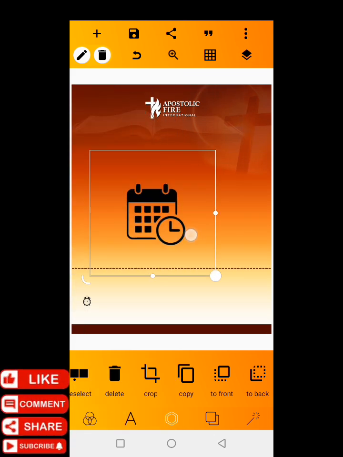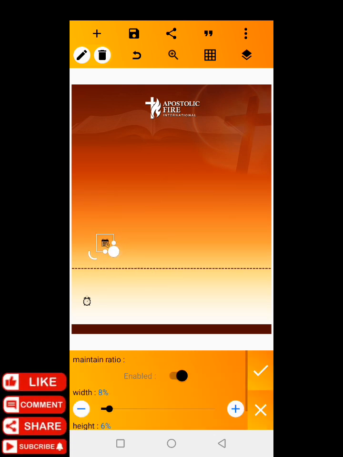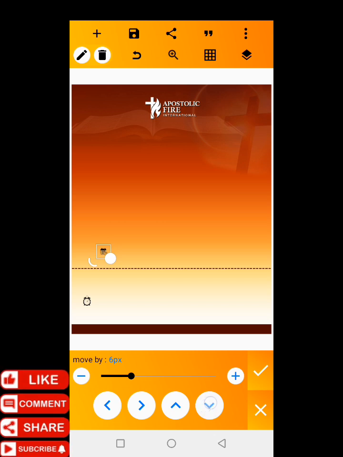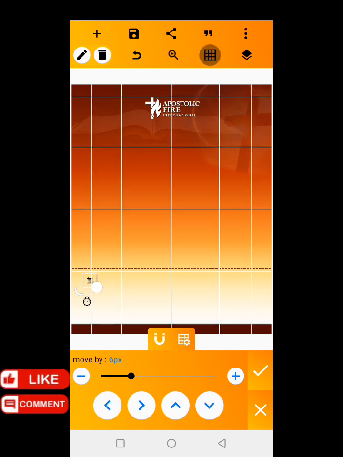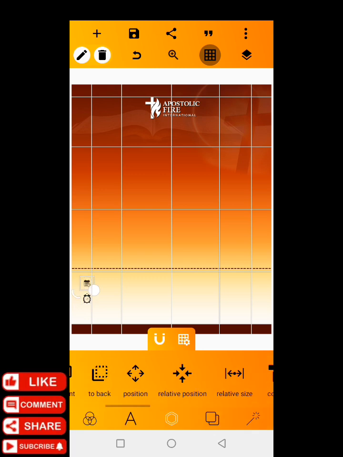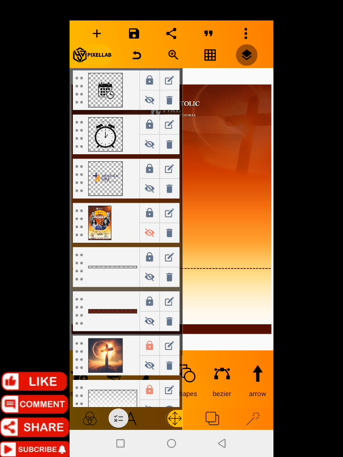So I can now work on the calendar the same way I did for the clock. Let me leave it at 7. Then I can adjust this to place it appropriately. I can now press it. I'm working according to my grid line. I can now adjust it like this. So it depends on you, it depends on what you want to achieve. I can adjust it like this. I can scale it up a little bit. Okay, what's the next thing?